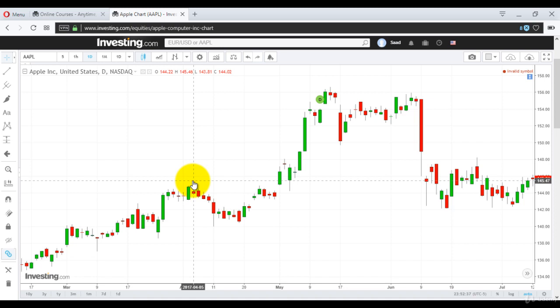Now, why would you say a change in trend has happened? Because if it had gone up by $1.30, that's 1% up, after that, the fall should not come in. And even if a fall comes in, then there should be buying coming in to make sure that it stops the fall. But once no buy comes in and it closes near the open, then it means there is a serious problem because the buyers were defeated on that day. And in a bull run, buyers should not be defeated by the sellers. And once this happens, then a fall is usually there.